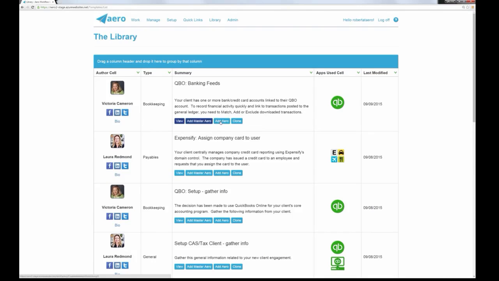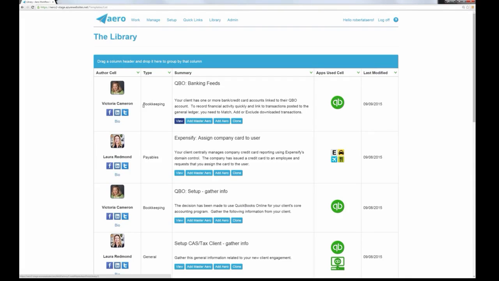A master arrow, of course, if you're familiar with Aero Workflow app, allows you to set a recurrent schedule, to assign this work to a particular client and staff, and then to set up the recurring schedule for it so that it pops up on your staff's Aero to-do list on multiple occasions, weekly, monthly, whatever that is. Or if this is a one-time, then you can just click the Add Arrow button and you're going to schedule it for whatever date you want it to happen and assign it to whatever staff and client that you want this to be assigned to.